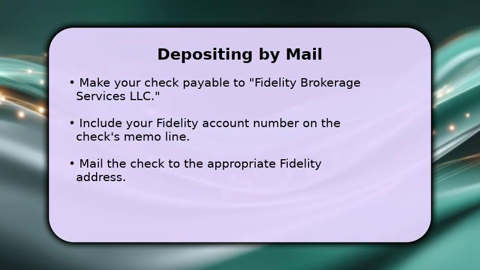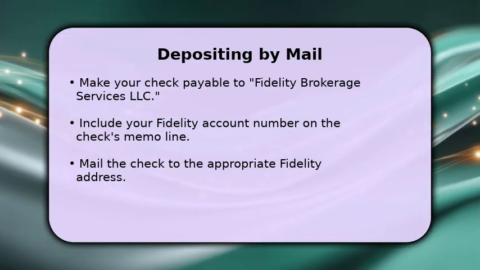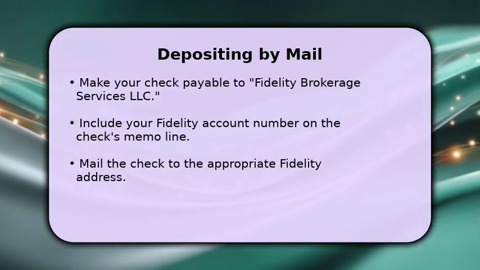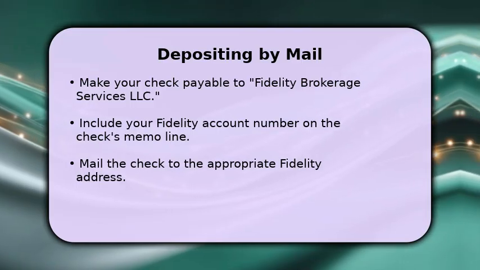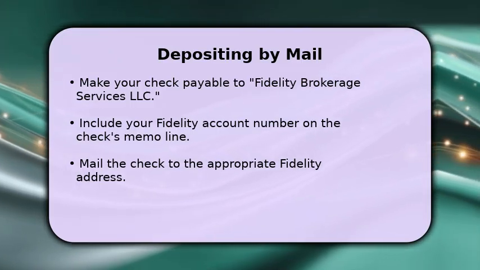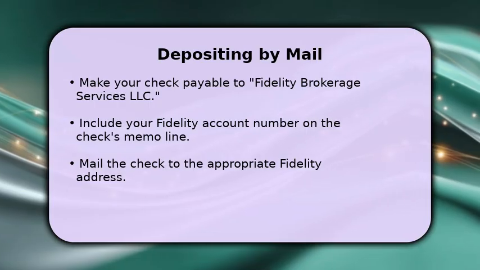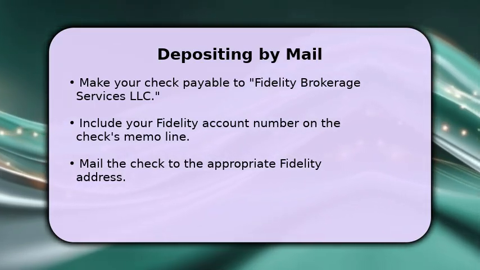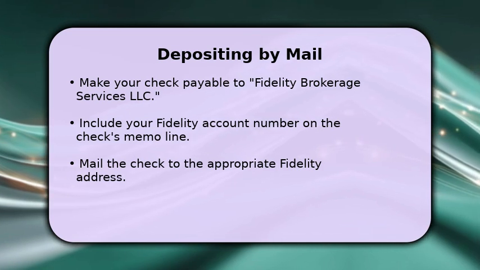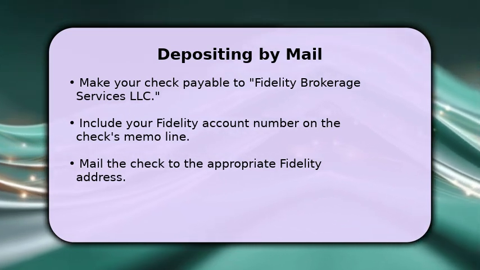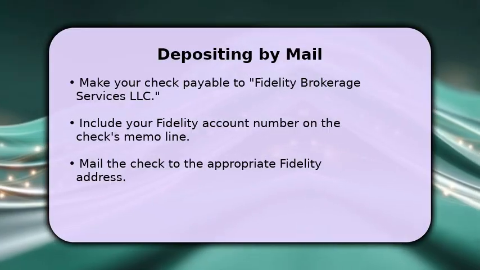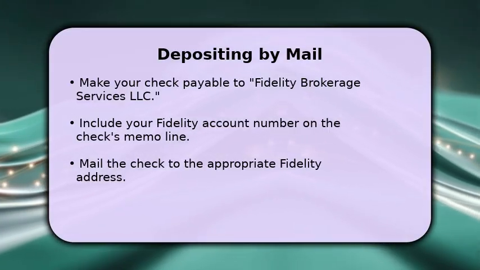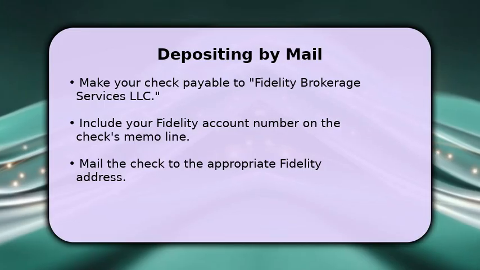For those who prefer traditional methods, depositing by mail is always an option. Ensure your check is made payable to Fidelity Brokerage Services, LLC. It is crucial to include your Fidelity account number clearly on the check's memo line to ensure proper allocation. Then, mail the check to the designated Fidelity address. Please allow several business days for the check to be processed and for the funds to fully clear and become available in your account.